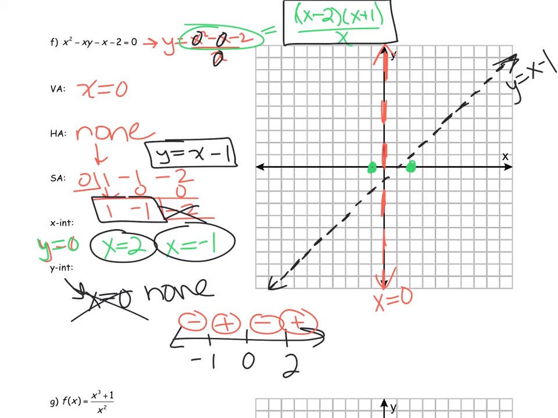Now we need to understand what that means with respect to the graph. As I go from negative infinity to negative 1, all of my values are negative. As I continue from negative 1 to 0, they're all going to be positive. As I go from 0 to 2, all my values are negative. Got to cross over those intercepts. And as I go from 2 to infinity, they're all positive. You want to be bounding this by the slant asymptote. This is dealing with the end behavior, so we are not going to be crossing over. We're dealing with the end pieces.